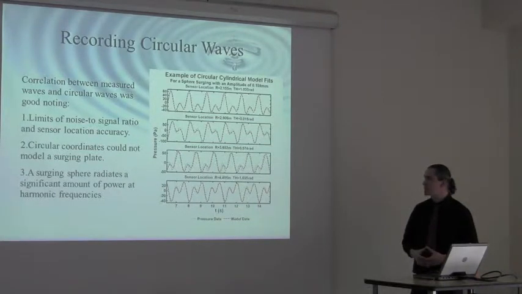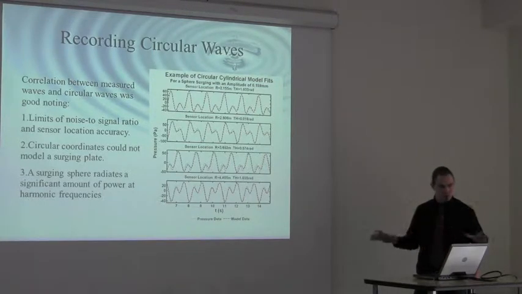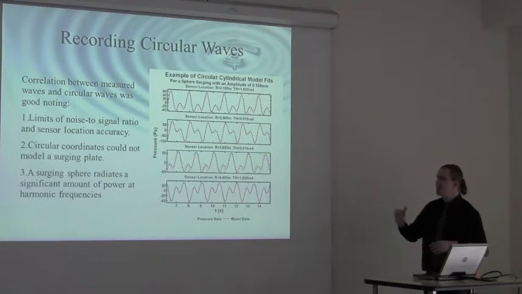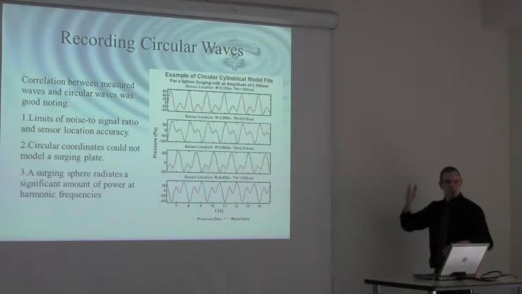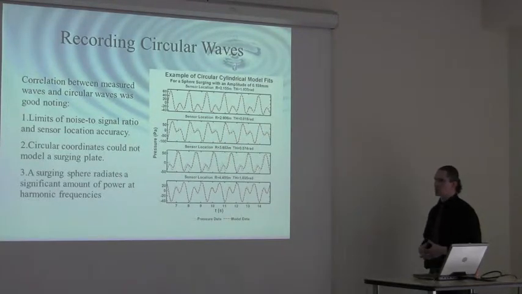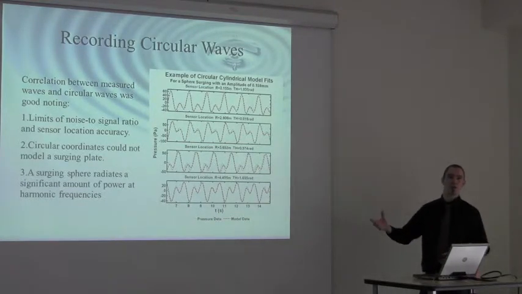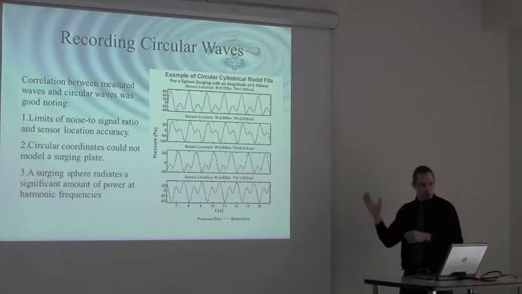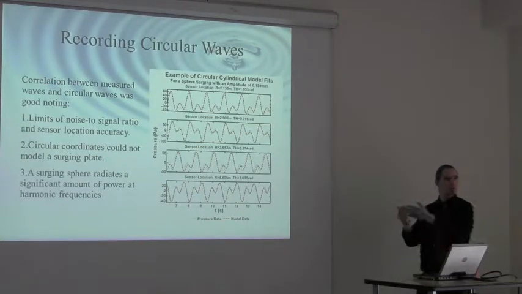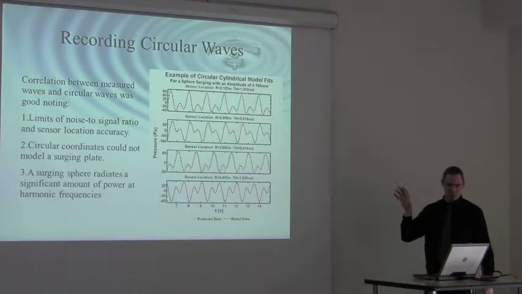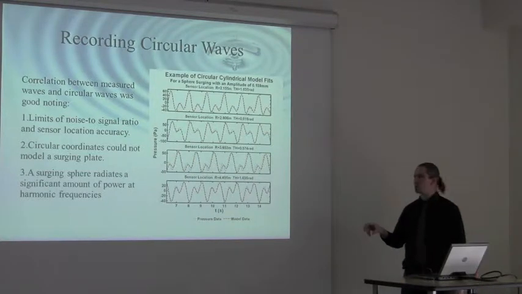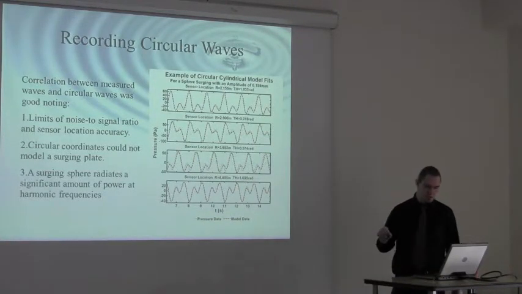One of the things to notice though with the heaving body, there were some harmonic waves radiated, so sort of harmonic frequencies of the motion, whereas in the sphere case there was actually quite a high content, up to sort of 30 or 40% of the radiated energy was happening in harmonics greater than the first. So if you're bobbing up, surging the plate backwards and forwards with one frequency, you were getting waves coming off at 2 or 3 times the frequency, which was a large amount of the power radiated. So there were a lot of losses going on in that situation.